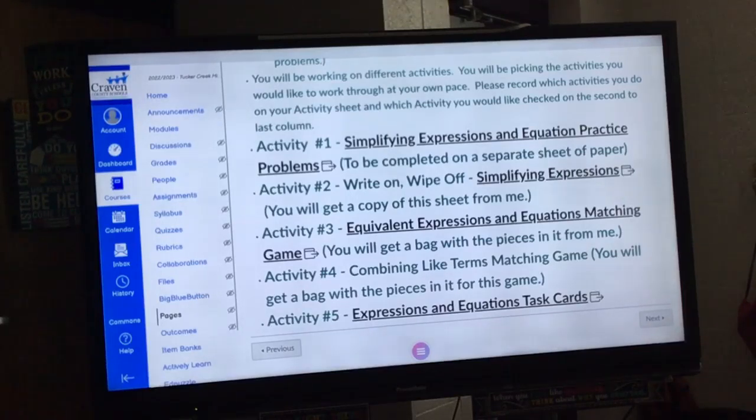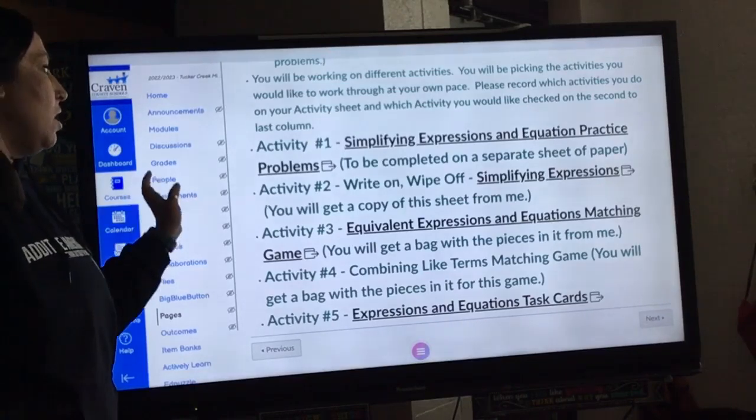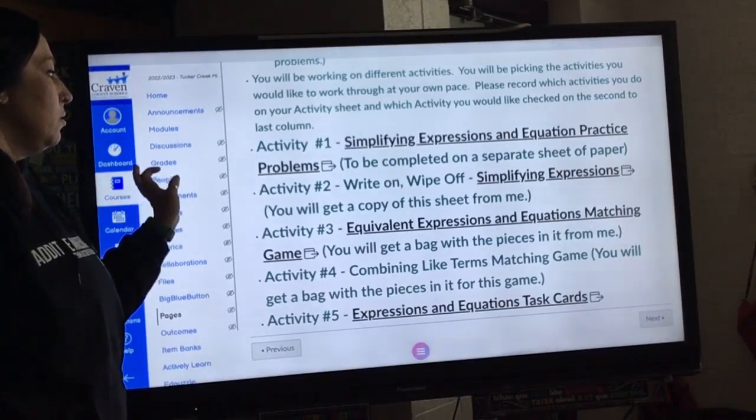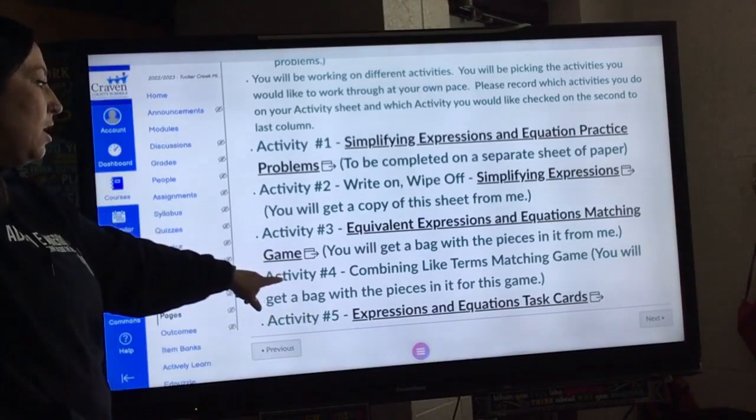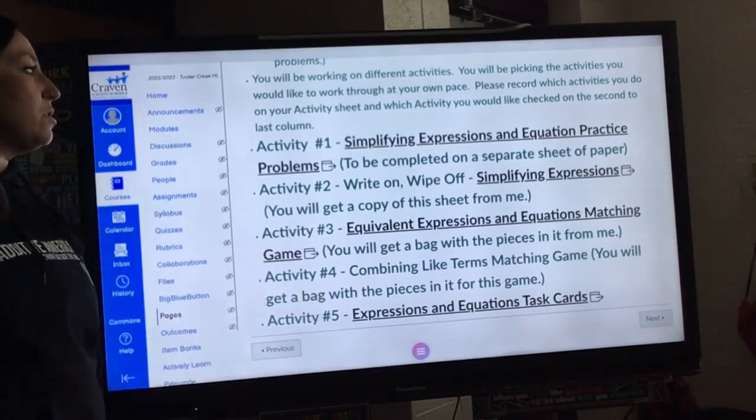Okay? At Aiden's table, there's another write-on wipe-off. At Delilah's table, there's another matching game. A game you play with a partner. Nothing there and nothing there. So there's some activities out and about. There's also a couple, the task cards one and the matching game is one of there. So there's one that is also linked.